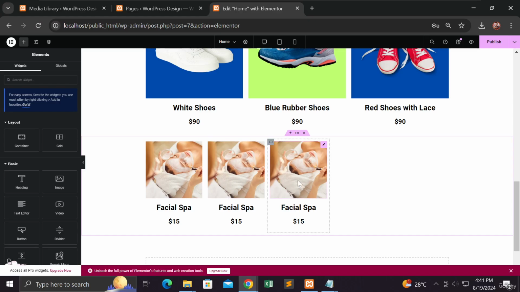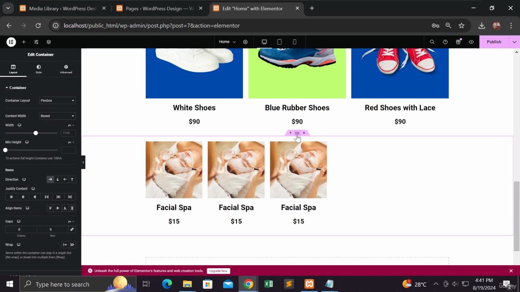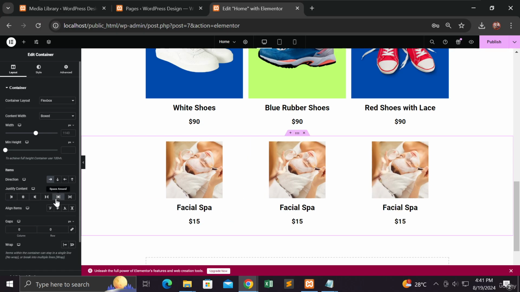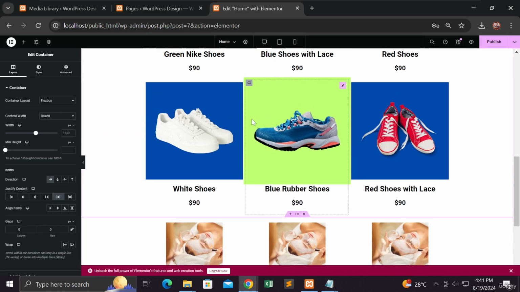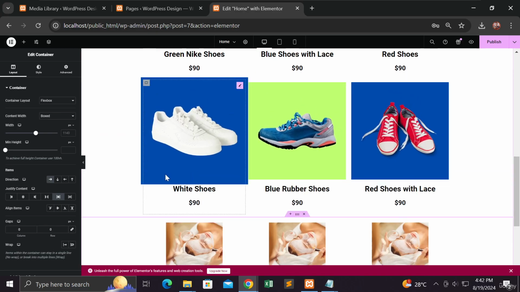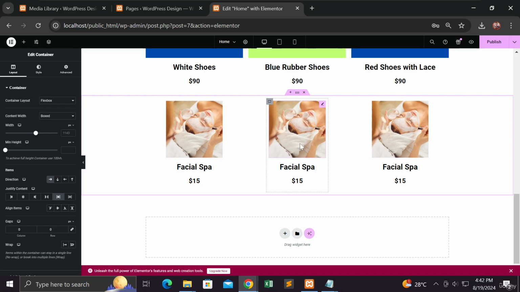So what I'm going to do is set the section. Oh, yes, I'm gonna click the section, and as you can see, the direction is set to row horizontal, and then the justify content is not defined. So I'm gonna use this space around. Let's try. Okay, so now we have the space around, and so this one is much easier other than this one.